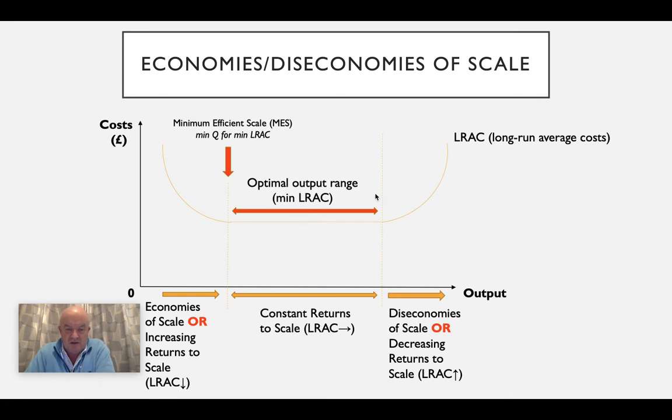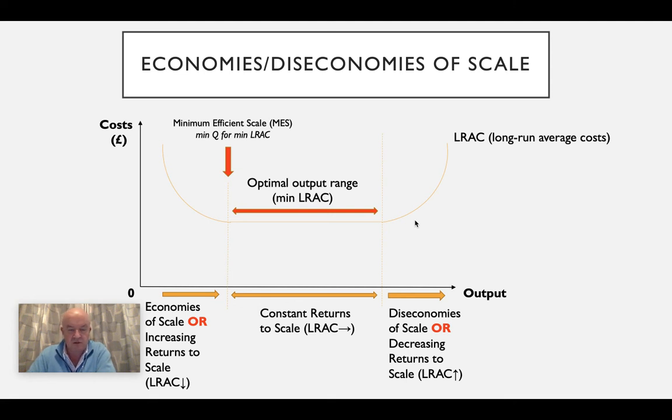Now, clearly, this range here, where we've got our long run average cost at its minimum, is the optimal output range. So if we can stay within this area, that's the point in which we're producing output at the lowest long run average cost. However, when we get past that point, then obviously that starts to make it more expensive again. So that's quite an important graph to understand and to grasp, and also to demonstrate the points at which you get these changes as far as economies and diseconomies of scale.